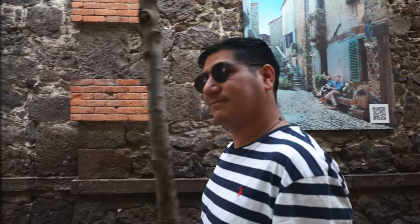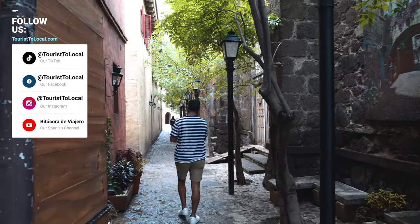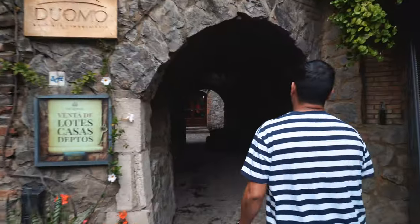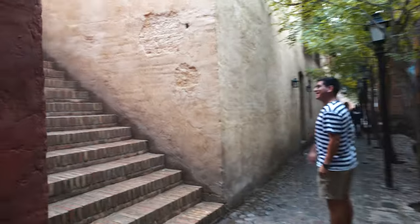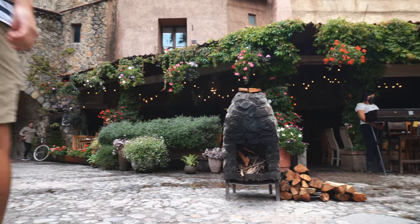The name Valkirico is short for Valle de Quirico, and it was chosen to honor the Tuscan town of San Quirico d'Orcia. One thing we kept asking ourselves was: why is there a European-inspired town being built in the middle of Mexico? Turns out the idea came to one of the town's shareholders during a trip to Tuscany — the idea was to create a space that prioritizes quality of life and community. Before Valkirico was created, this complex was the former Hacienda Santa Aguida. In 1900 it was Latin America's largest pasteurizing facility, but it eventually became uninhabited. By 2014, its early 18th-century remains were renovated and an entirely new town called Valkirico was established in 2015.